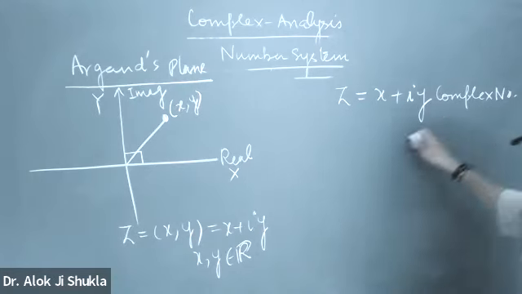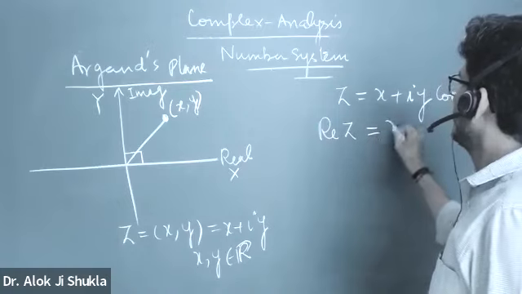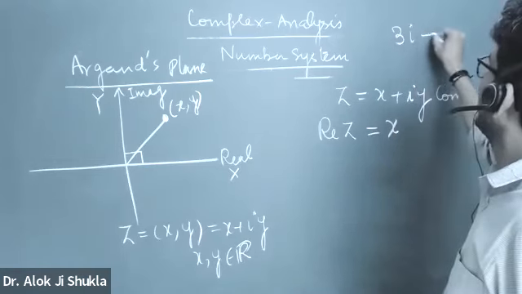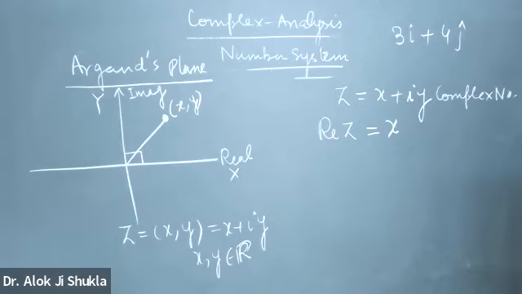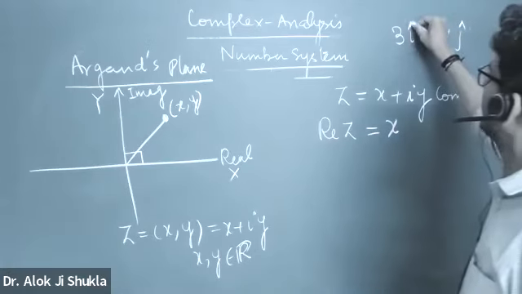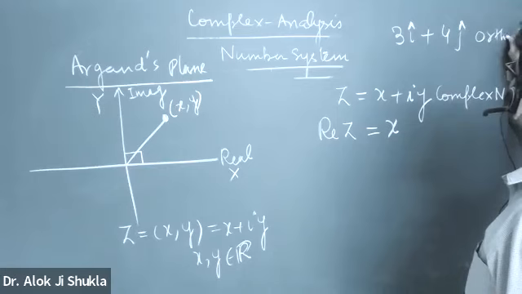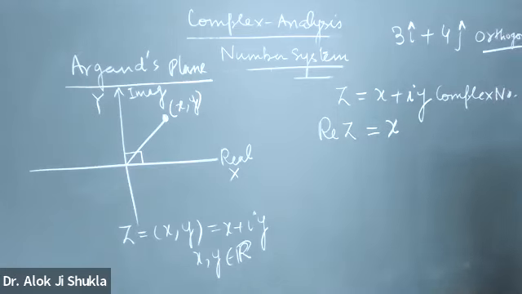This is a complex number. If I call the real part of z, what will come? X. अब ये कभी मिक्स नहीं होते, like the vectors. वेक्टर अगर तुम लिखते हो 3i कैप प्लस 4j कैप, कभी ये मिक्स होके 7 बन सकता है? Never. It will never mix with each other because this belongs to different axes. They are orthogonal. They cannot be represented in the form of one another.